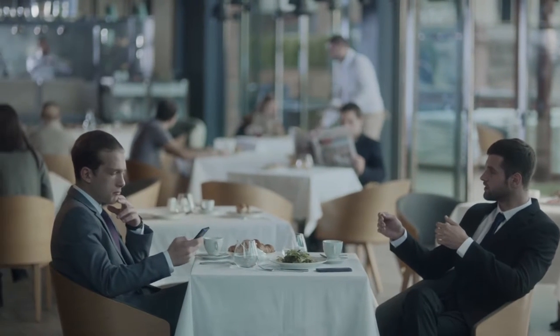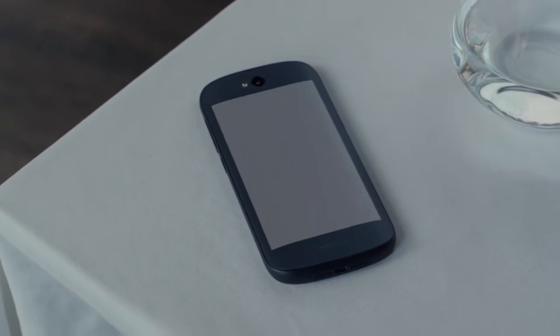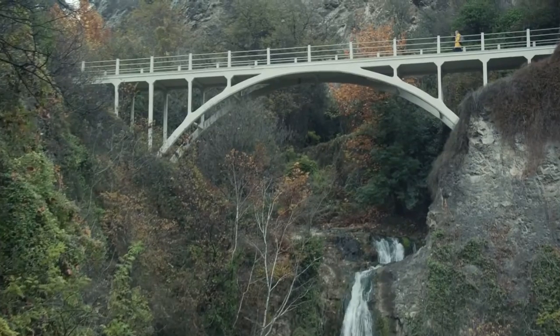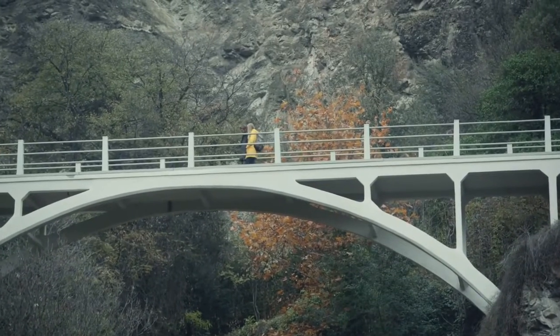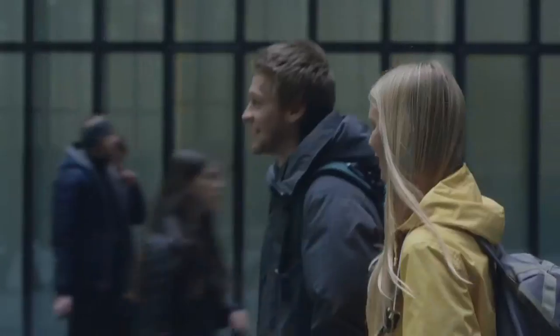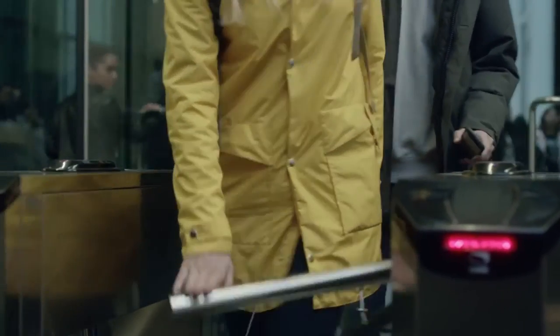The new Yotaphone isn't just another smartphone. Use it completely hands-free. Everything you need is just a glance away. The always-on screen just keeps on displaying missed calls and messages until you react to them by touching it once. With Yota Energy, you don't have to think about charging your phone for days. But even if the battery dies, the Yota Snap feature will keep your vital info on the always-on screen for as long as you need it. So don't worry, you'll never hit a dead end with Yotaphone.